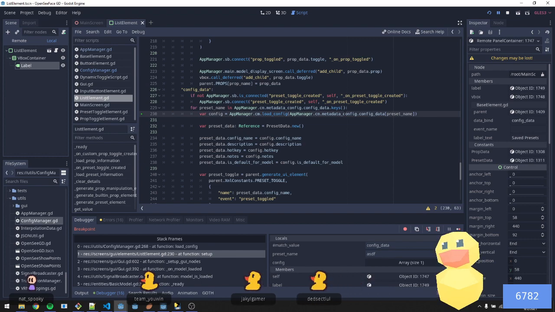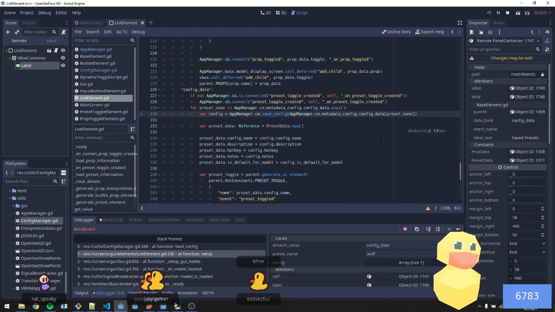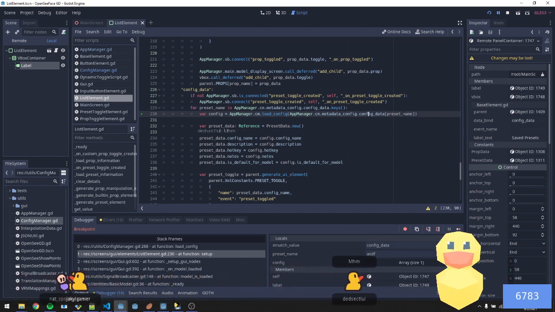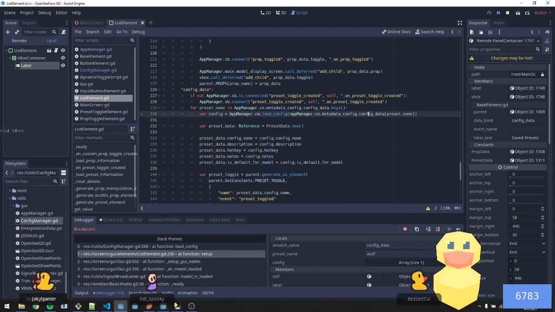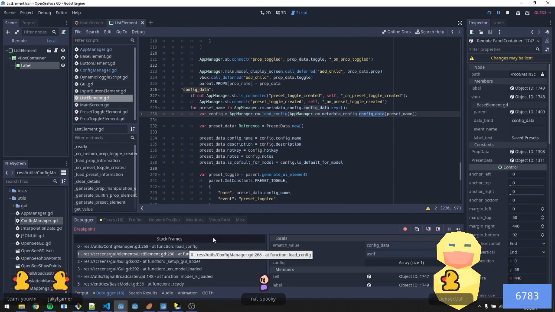So the issue, the reason why I'm not getting the value I think I should be getting: this is ASDF, right? But we're actually pulling the actual file name from config data.